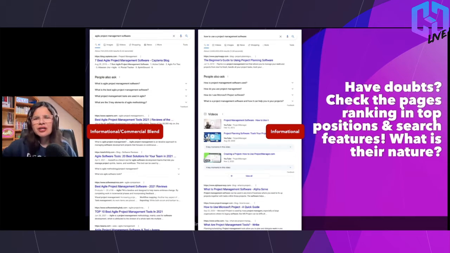If you have doubts whether you should target certain types of queries with an informational resource, or a more transactional, commercially driven one, or with a product page, a category page, or a facet page, or if this group of queries actually needs to be targeted by the same page or a different one, in any case it's always worth it to go and check out the search result pages for them.